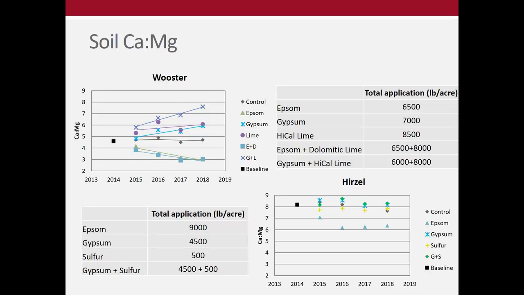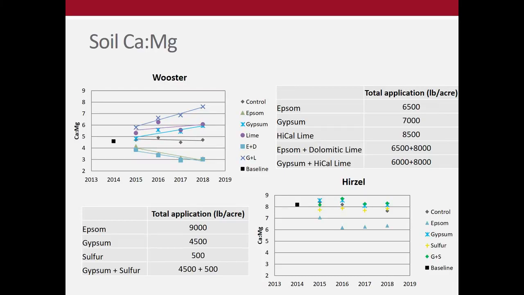Specifically, we saw that applying gypsum plus lime gave us our highest calcium-magnesium ratio. So adding a lot of calcium into this soil at the Worcester site really did have a strong influence on our calcium saturation. And on the flip side, we were able to lower this ratio in the treatments where we applied Epsom, this magnesium-containing amendment. Okay, so this is just a nice proof of concept that the treatments we were applying were having the intended effect, at least at the Worcester site.